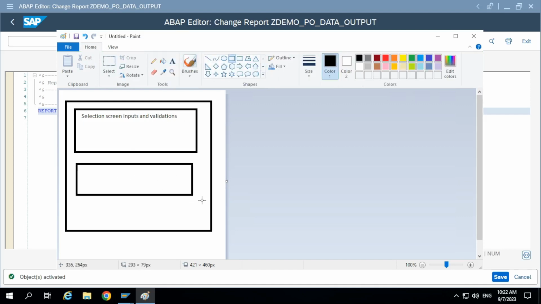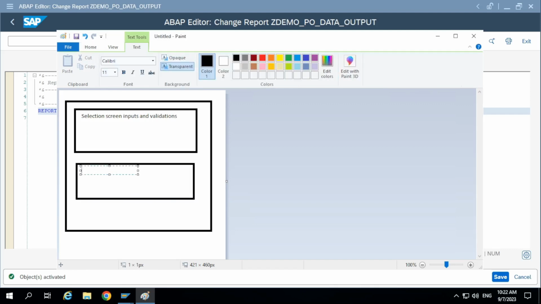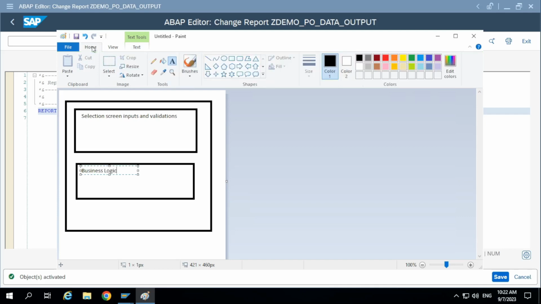Write the business logic, the actual program functionality. Here we are going to write select statements, do some calculations, right? After that, what is the next phase?